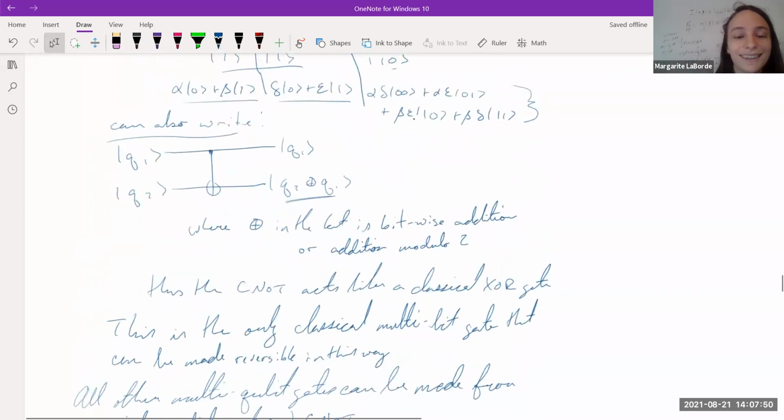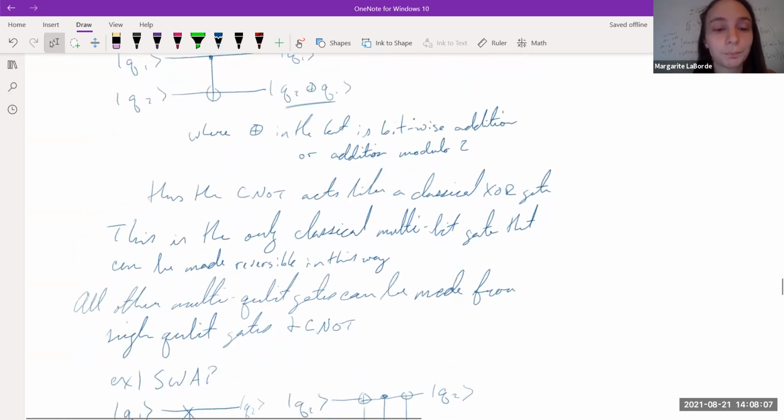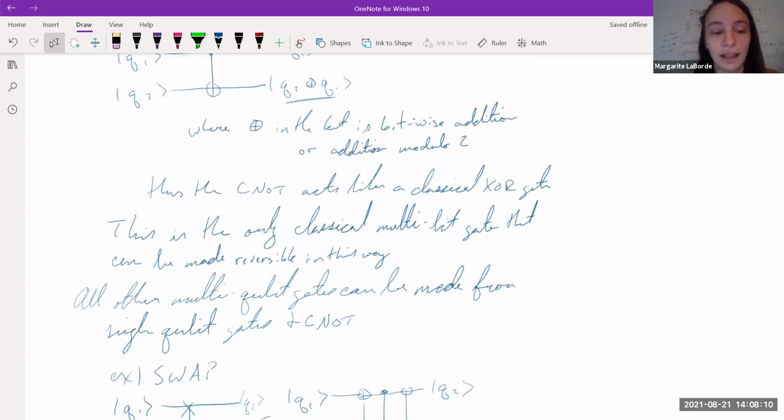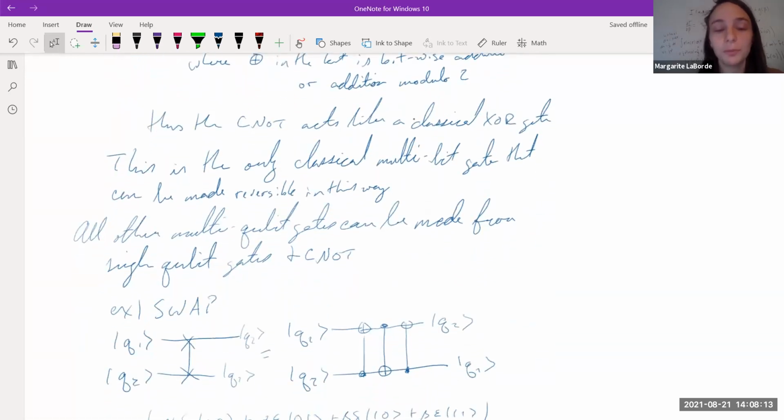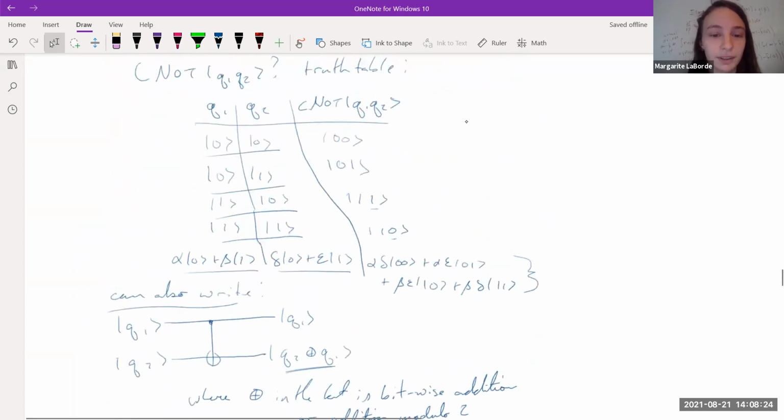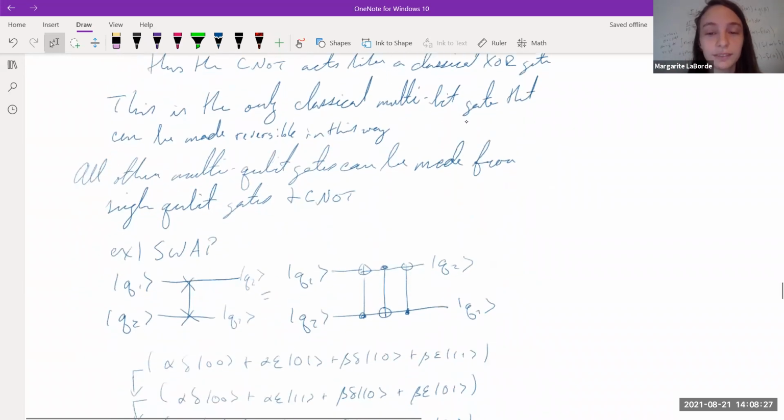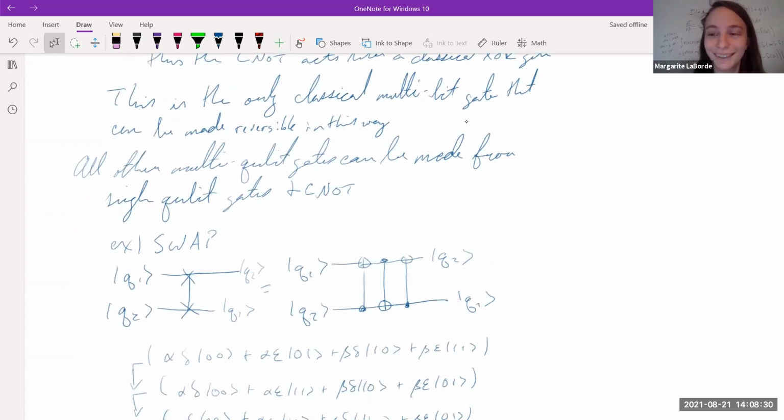You might recognize this if you know your classical gates really well. This is very similar to a classical XOR gate, which is the only multi-bit classical gate that we can repurpose to work in quantum physics. And this is the only one we can use because this is the only one that can be easily made reversible, like your NAND and whatever. They don't act reversibly. The truth table is bent. Well, that doesn't change the truth. It's still true.